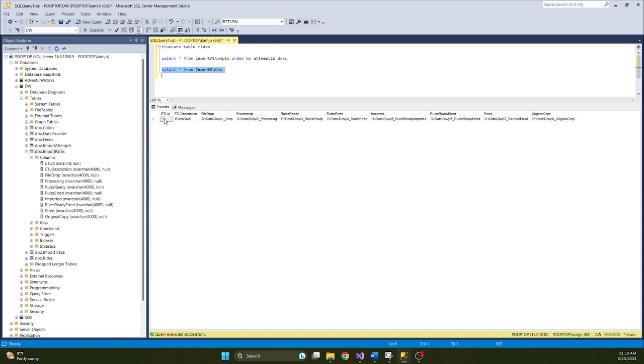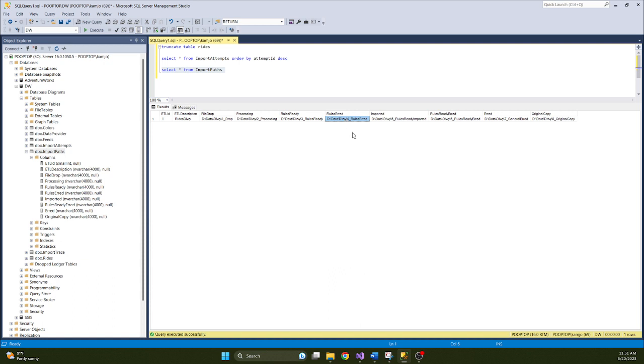It's one feed, and its number is ETL ID 1, and that's the number assigned to this particular feed. This is the path in which the file will be dropped. This is the path in which I want the engine to process the file, move it from the drop folder to the processing folder. This is the processing folder that I'm defining. This is the folder that I define to put the rows that are ready for import, or that pass the business rules, put them in here. Those that fail, put them in here.